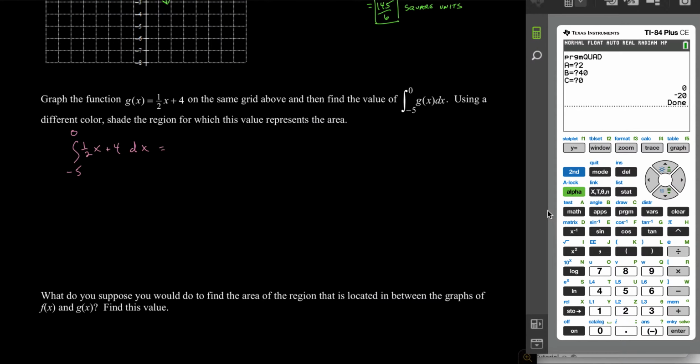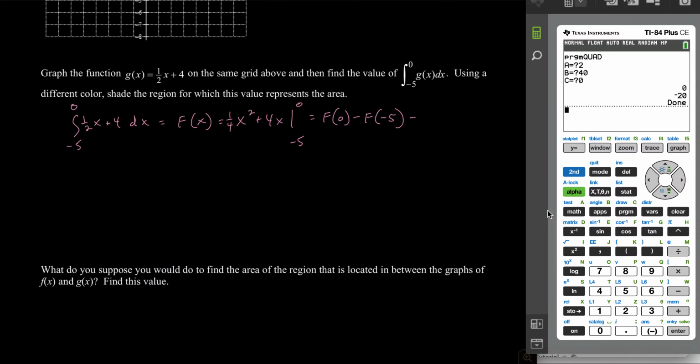So again, this is a good chance to practice our anti-differentiation. This is power rule, so it's x squared, it's 1/4 plus 4x. So we evaluate that from -5 to 0, so that's going to be capital F of 0 minus capital F of -5. You pause the video, take a second to calculate those numbers. Again, make sure you're doing this. Okay, welcome back. I'm getting 55 over 4 square units. That's the pink area.